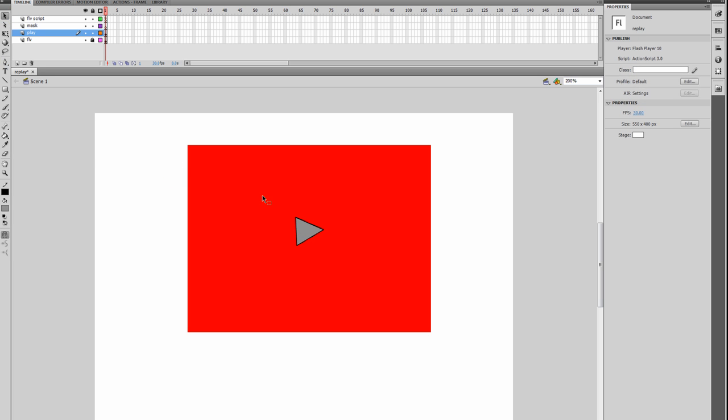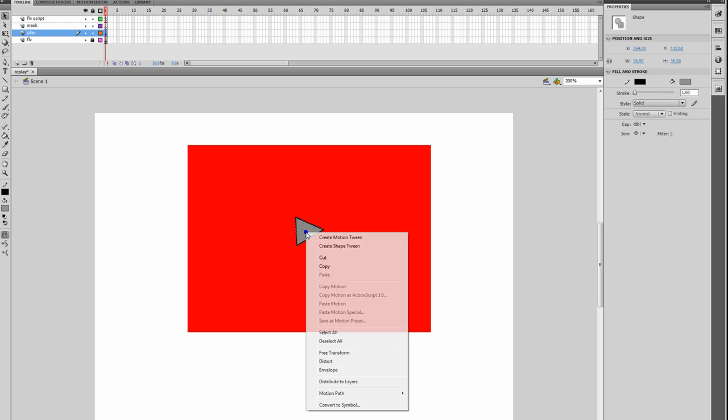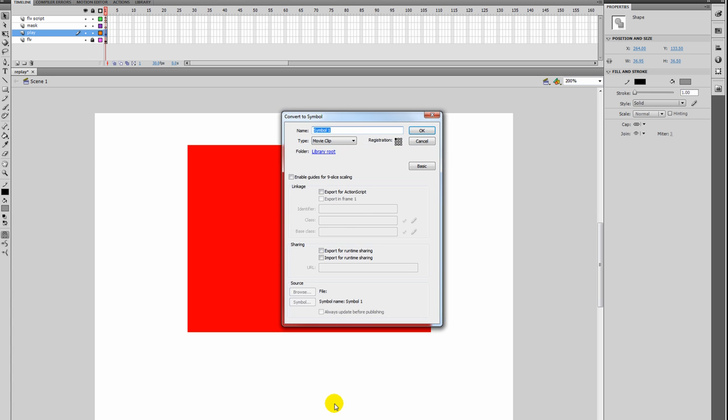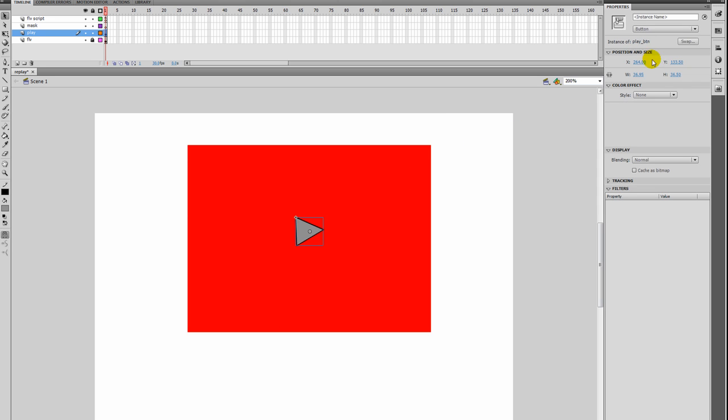Take the selection tool and select both the stroke and the inner fill. Right click it, convert it to a symbol. In this case we're going to save it as a button, and we'll call it Play underscore BTN. We'll also want to give that the same instance name, Play underscore BTN.